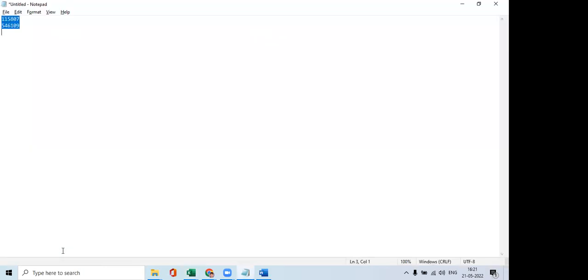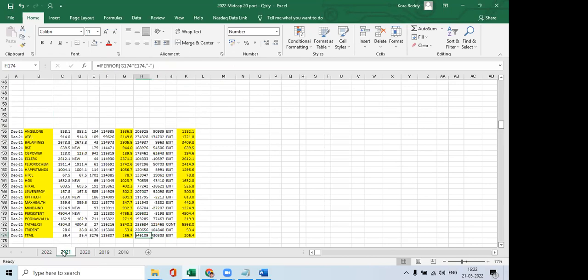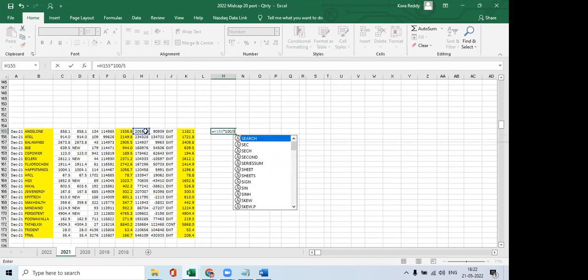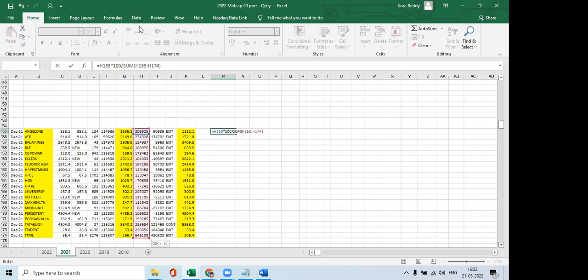So how many baggers is this for me? 5 baggers. And look at the weightage here. This is my portfolio, into 100 divided by the sum of this.